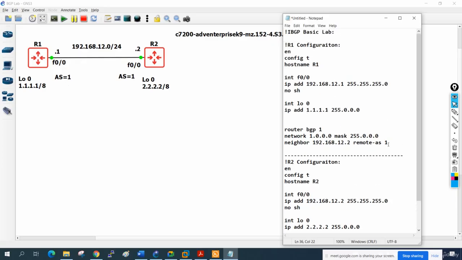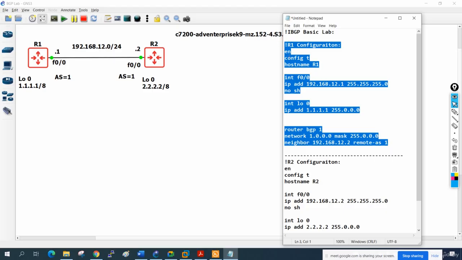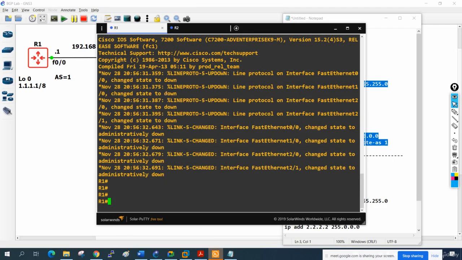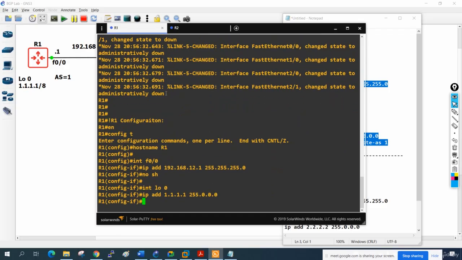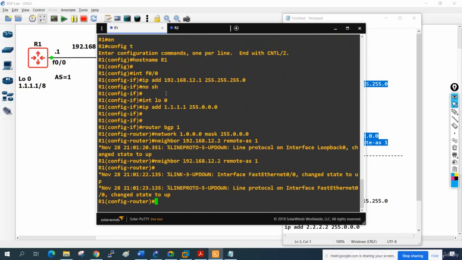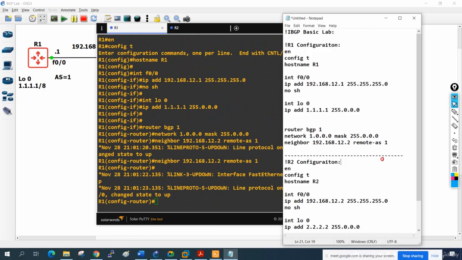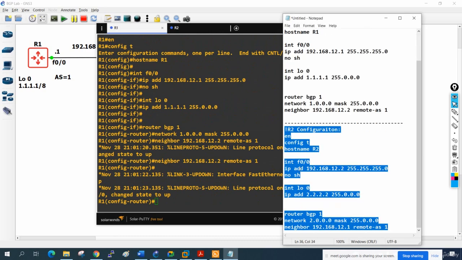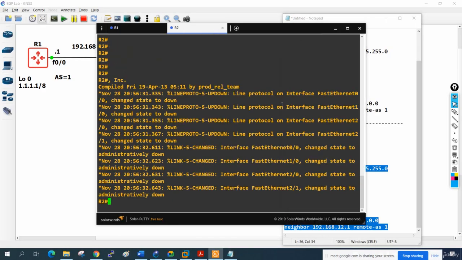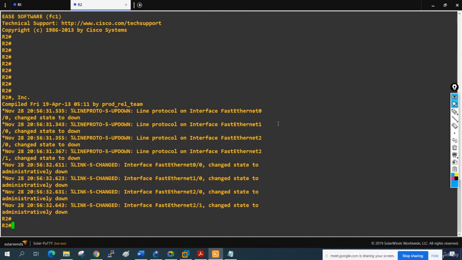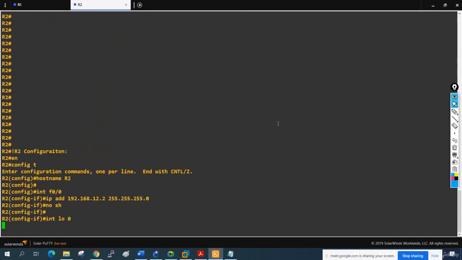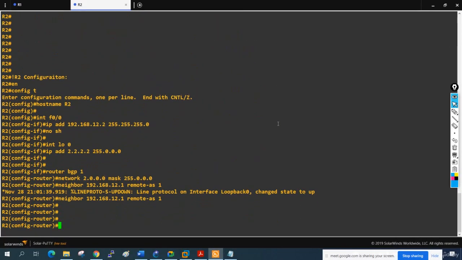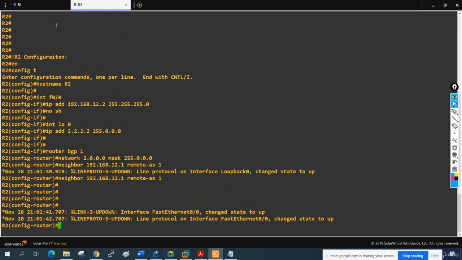So now we can copy and paste. This is a BGP configuration, IBGP. So I will go to R1. This is R1, just I will paste here. Okay, I pasted here. And after that, what I will do, I will take this from here to here, and I will paste this in R2. So I will go to R2. Let me make this big. And I will paste it in R2. So we pasted in R1 and R2.